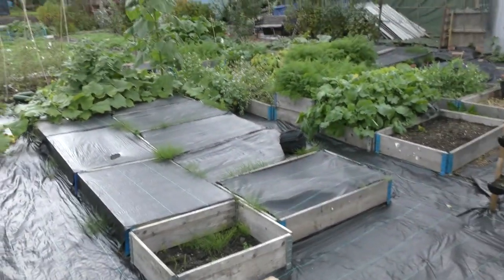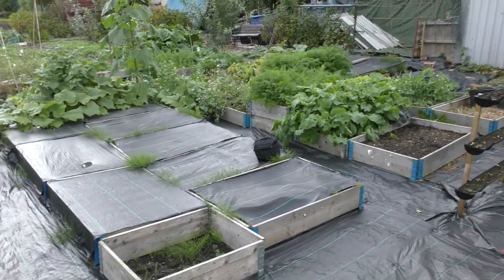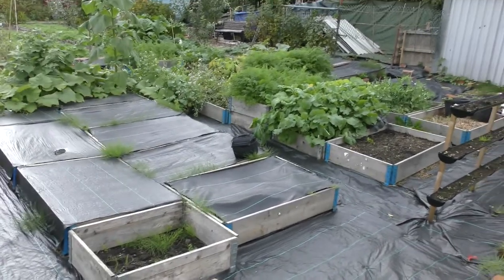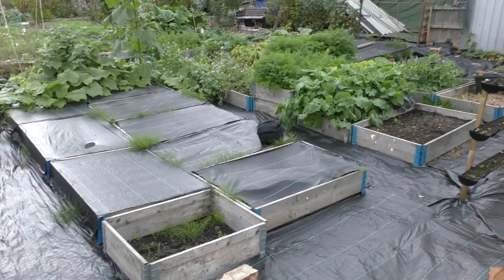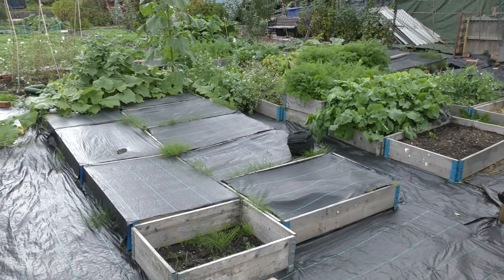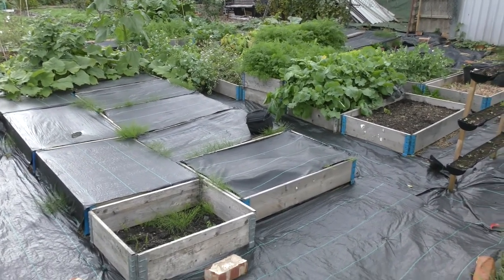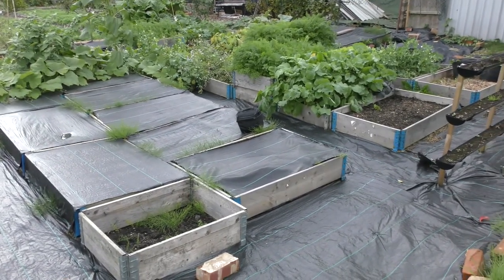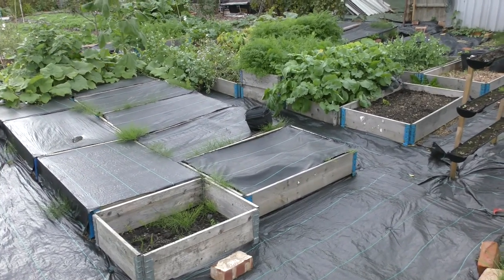So I'm going to tidy up, finish picking a few things, and then that's me done for the day. But it's all coming along very, very nicely, and I'll do some more, answer any questions you've got, or help you with any more tips, and just basically show you what's happening over the winter months, because there's lots and lots of things we can do as it gets cooler. The only trouble is, of course, the rain gets in the way of it. And if I remember, I'll also show you all the chili plants that I've got at home, and you can see how well those have done this year too.